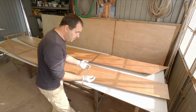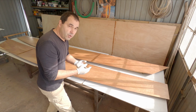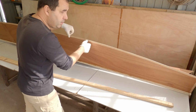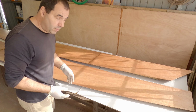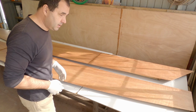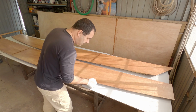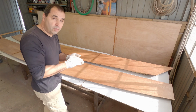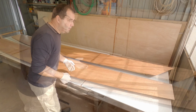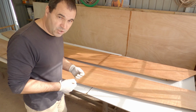Okay, here I purposely did not mask this edge or the bulkhead placement. Yes, we're gonna need fillets there as well, and here, but here we left it bare plywood, here it's coated. That's no problem. I've done this on my Goat Island skiff. I did not mask anything on that build, and in the end I just had to grab the orbital sander and carefully sand this here almost to the wood again, and the boat's going strong for five seasons now. So don't worry if you don't mask or if you forget to mask something, it's not the end of the world. You can always do it and it will be just as strong.